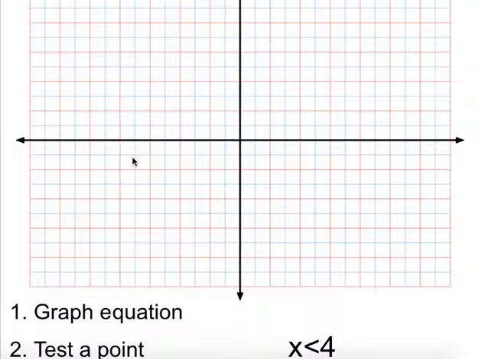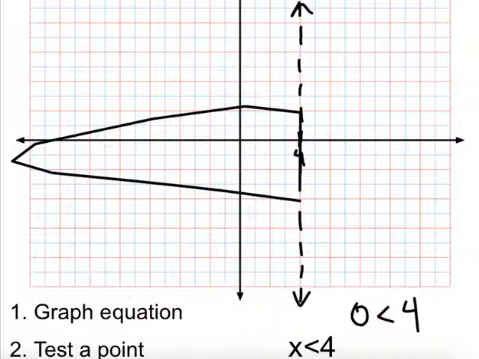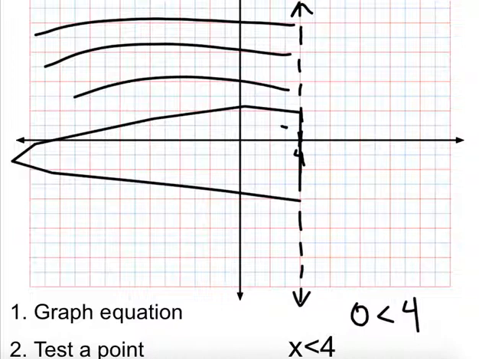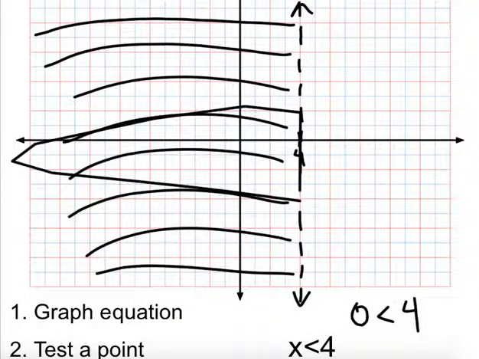And x is less than 4. In this case, this is a vertical line where x is 4. And once again, it's not a solid line, it's a dashed line. And once again, we're going to test 0, 0. So we say 0, is it less than 4? Yes, it is. So I would include this entire side of the graph, because 0, 0 does satisfy this equation.